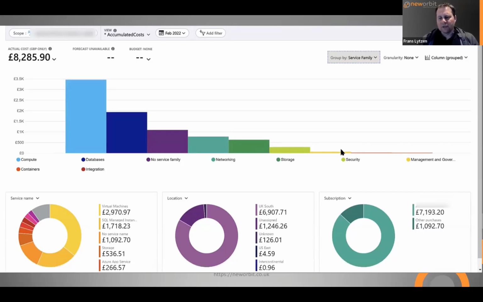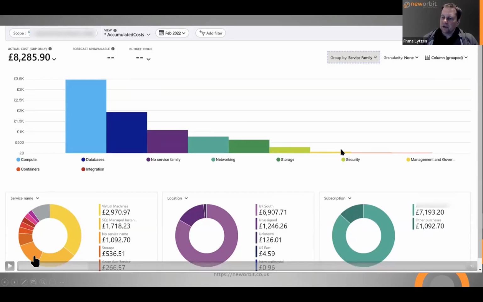So that already gives me an inkling that that's a lot of money to spend on compute. So I suspect they're doing something not sensible, and I can tell you that they are. I happen to know that, but it means that I should probably focus on the compute before I start focusing on databases, for example. And the storage is minimal, so it doesn't make a lot of sense to go and spend hours trying to figure out how they can shave a bit of money off the storage cost, because it's so minimal in the scheme of things.